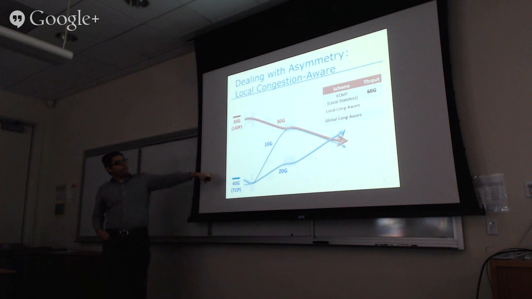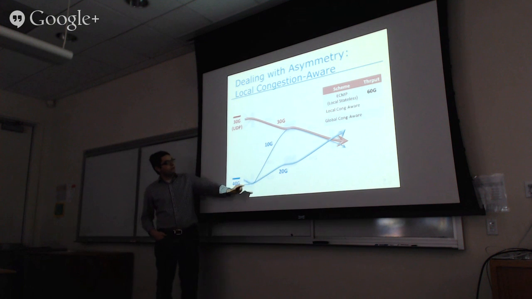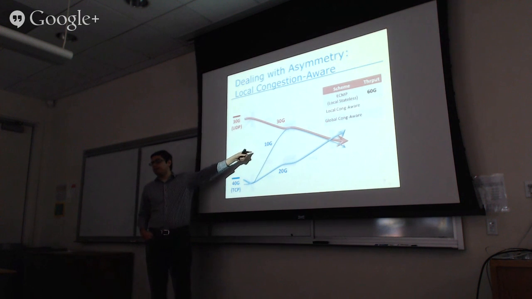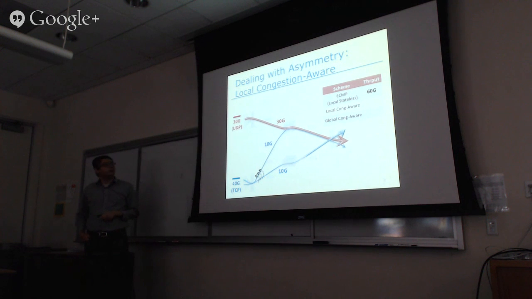The problem is that with this type of scheme across an end-to-end network, it can ironically do exactly the opposite of what it should do. Here, this switch will look at these two links and say, it seems like the top link is less congested, so I'm going to move some traffic over to that top link. And it's only going to stop moving when it gets a balanced allocation. And because TCP is slowing down as you're moving traffic, you end up actually losing throughput. You end up with 50 gigabit throughput.